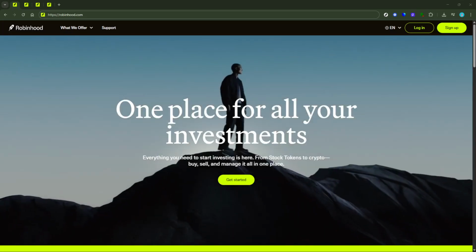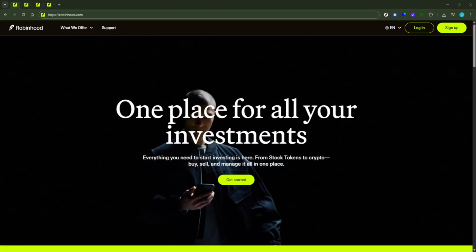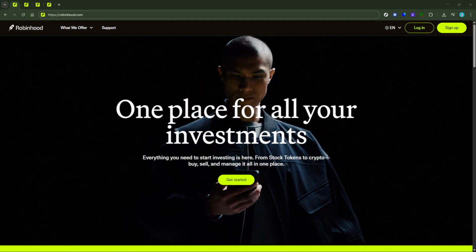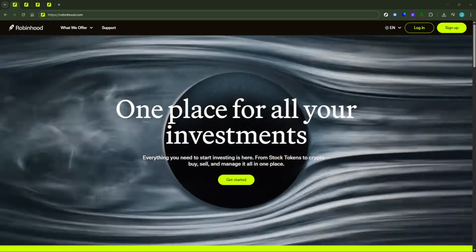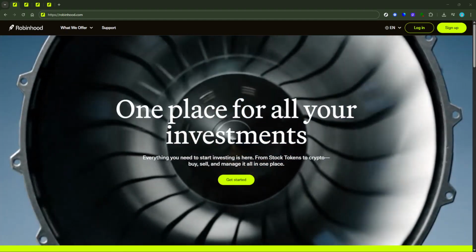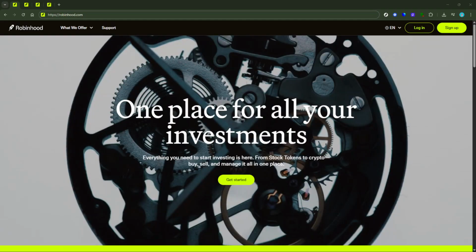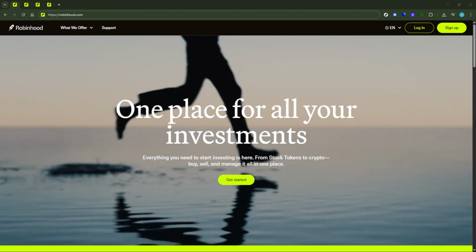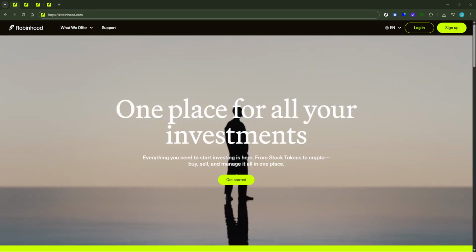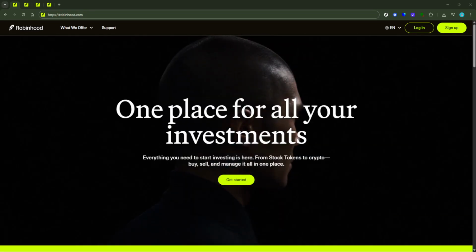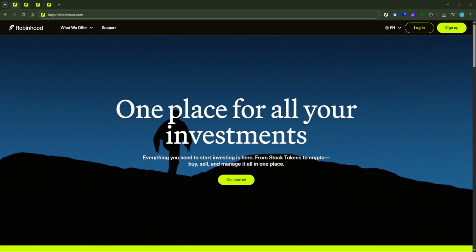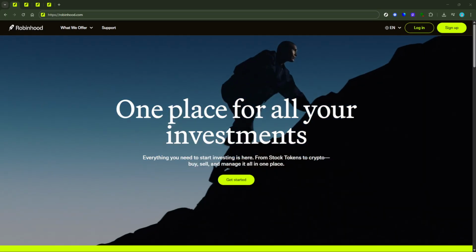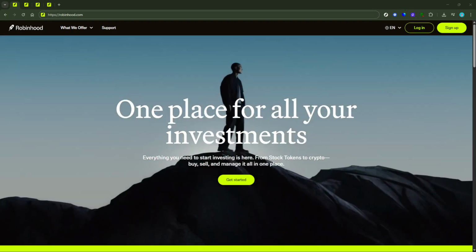In today's video, I'm going to teach you how to view advanced stock and crypto charts in Robinhood on your PC. If you've been investing or trading with Robinhood, you might know that having a clear picture of a security's price movement can make a world of difference. The platform offers some helpful advanced charting tools, and today I'll guide you through accessing and using them so you can gain more insight before making your next move.